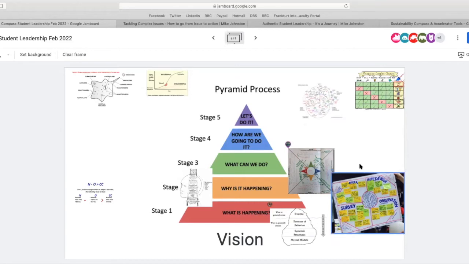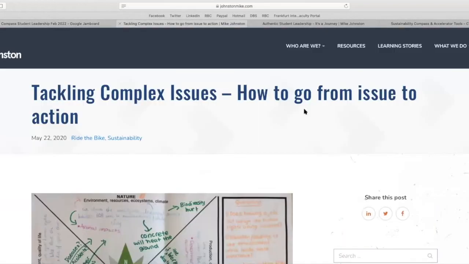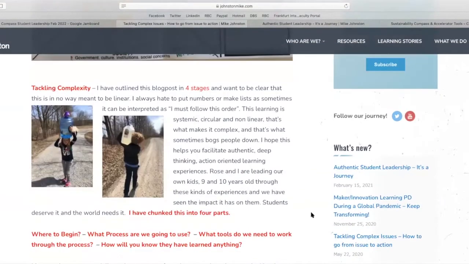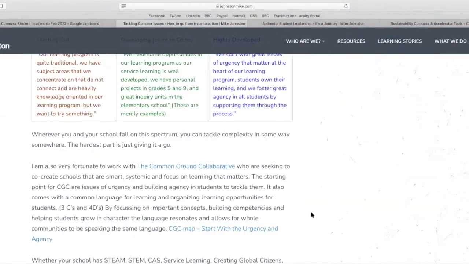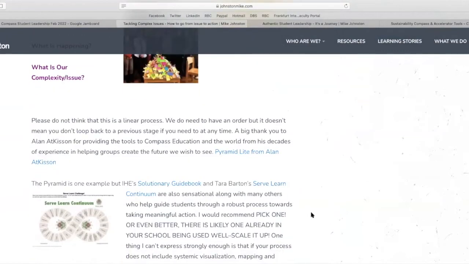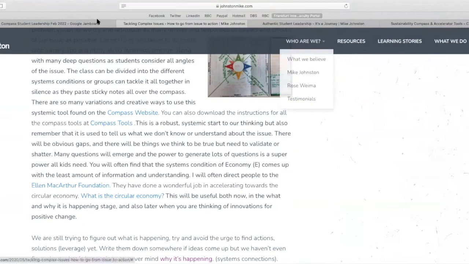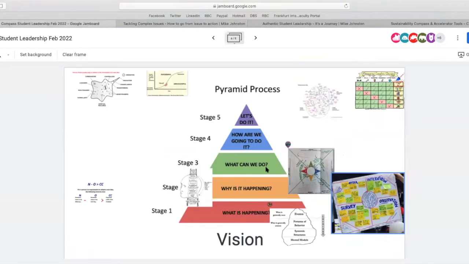If you want more about the sequence of the tools, that's in the blog we shared with you about going from complexity to action. I detail the tools, and if I were going to start from scratch, where would I go and what would I use? Be careful, because there are so many rabbit holes in that blog. If you read it in its entirety, it will give you a pathway. But I'm here to tell you there are multiple pathways, multiple processes, and multiple tools. These are a bunch of the tools that Compass Education works with people to help them understand.